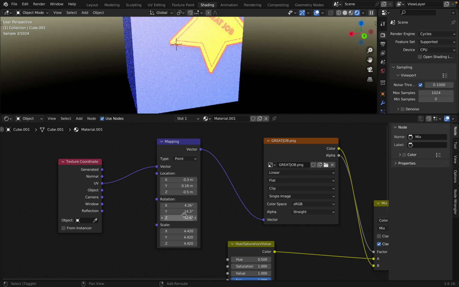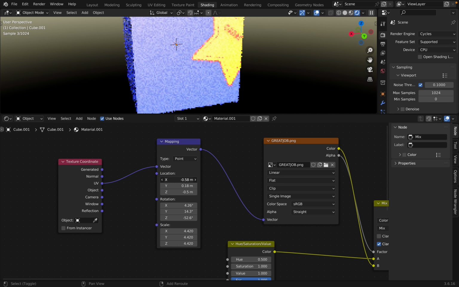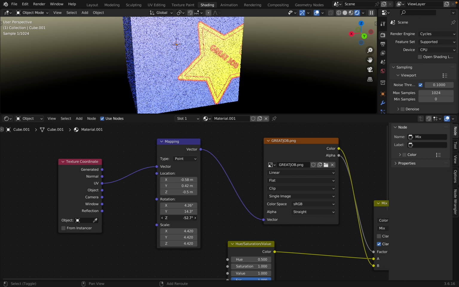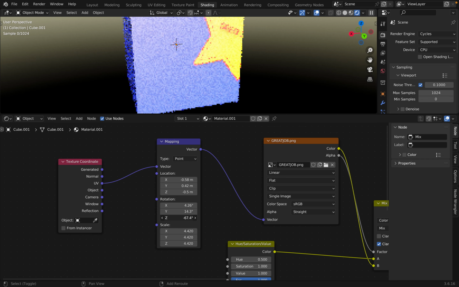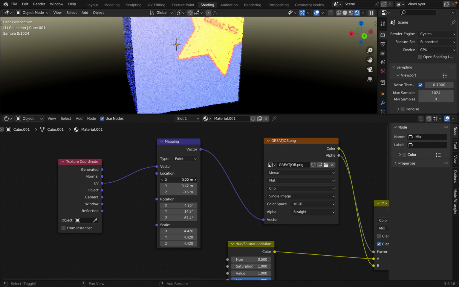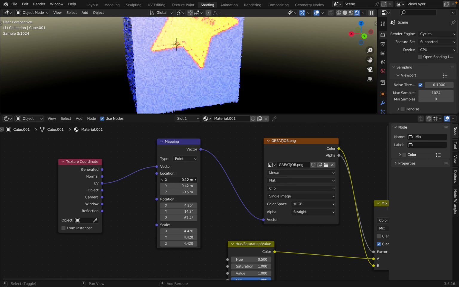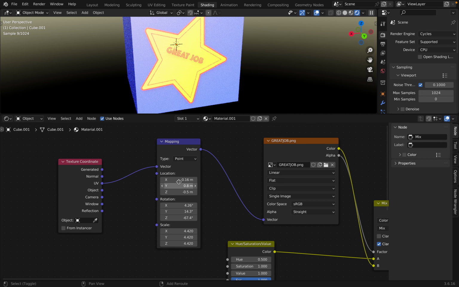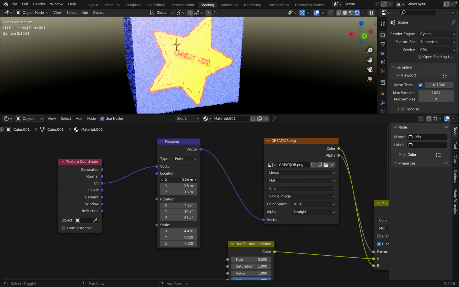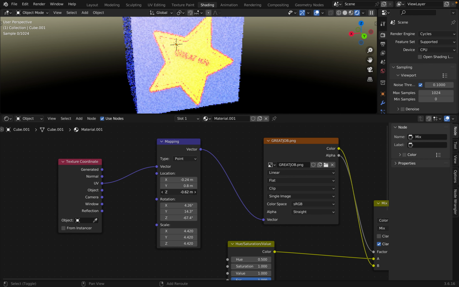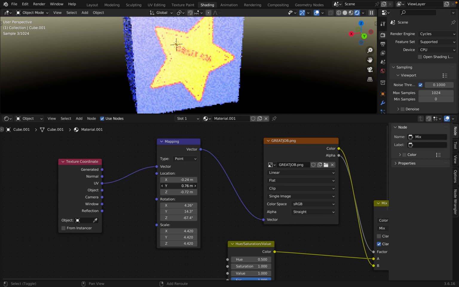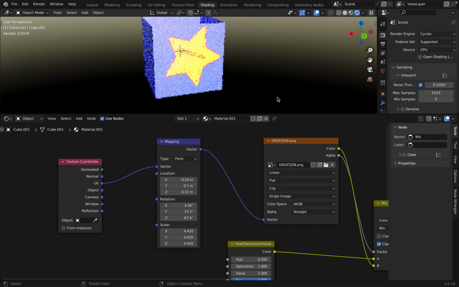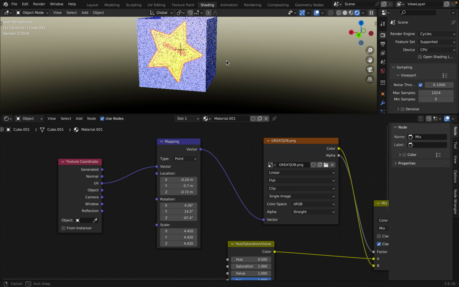So I'm just holding shift and moving it around a little bit. And there we go. Great job.